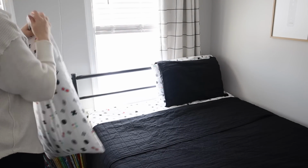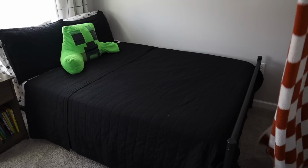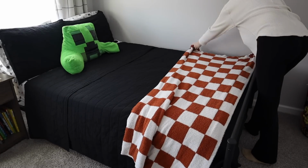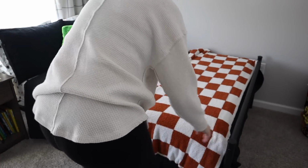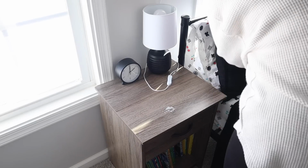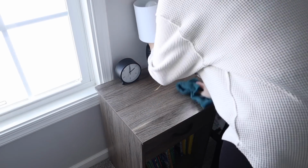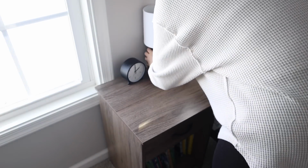We are going to move into my son's room now, kind of do the same routine. His room gets really dusty, and I've talked about this before, but I feel like for whatever reason, his room gets the most dusty out of all of the bedrooms. And I don't really know why. I don't know if it's because he has a lot of black accents in his room that maybe you see a little bit more than other bedrooms, but I don't know. I feel like I have to dust his room more often than anyone else. So we're gonna get into that same kind of vibe in here, dusting everything down, wiping everything down, making the beds, vacuuming, and yeah, I'm just getting all that done.